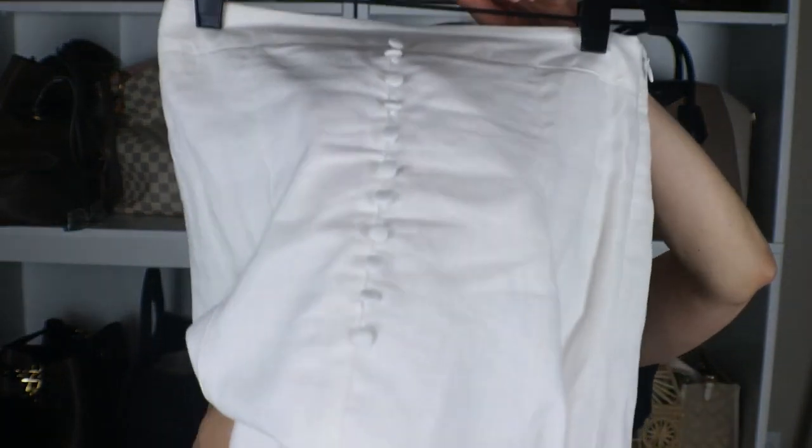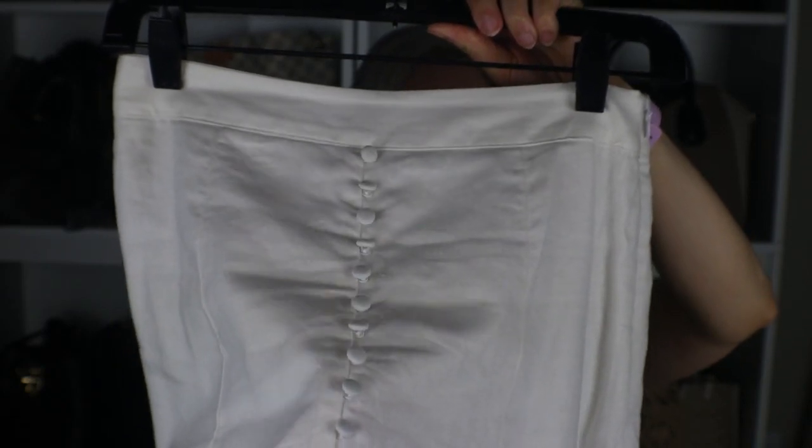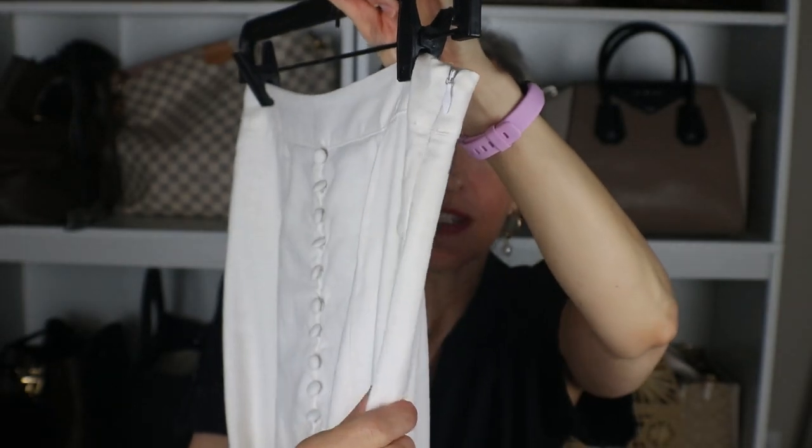I want to start off with this piece here — I know it's going to make my camera do funny things — but it is a long white linen or linen blend skirt. This is from Banana Republic and it is so pretty. There's nothing that says summer to me like white linen. However, linen can be really tricky to wear, but what I like about this is it is a linen blend, so it's definitely not as crinkly as a true 100% linen would be. In the front of the skirt, there is a row of buttons. These buttons are just for decoration — they do not open or close. There's actually a zipper on the side. And then about knee length is where the slit starts, so there's a beautiful long slit on this. It is very much an A-line skirt with quite a bit of seaming.